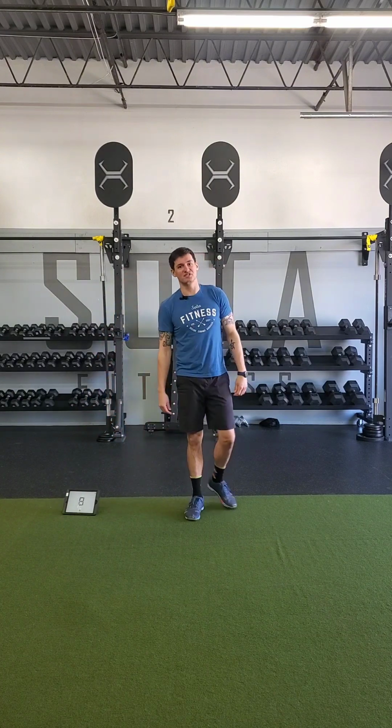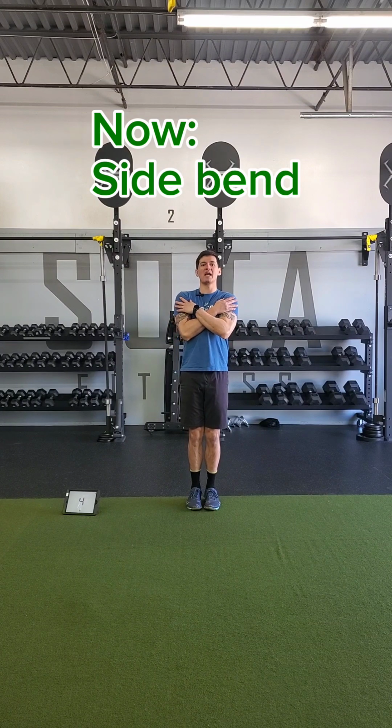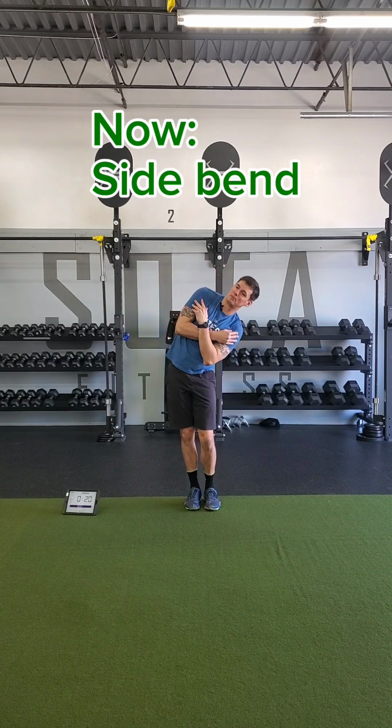Our first movement is going to be a side bend. I'm going to have my feet close together. Hands going to be around my shoulders here like a mummy. 2, 1, and we're going to do just like the name says. I'm side bending side to side here. You can see my knees are bending a little bit as I go.